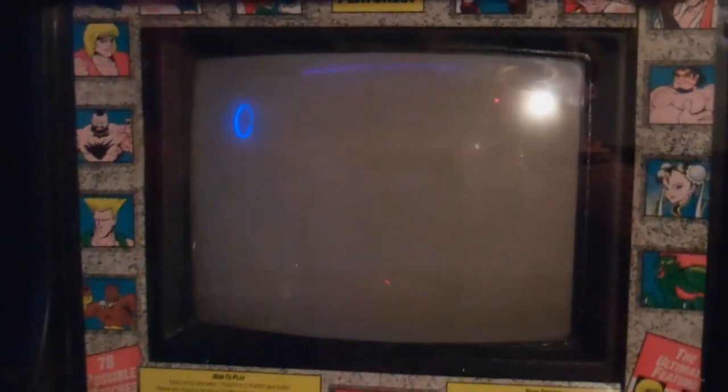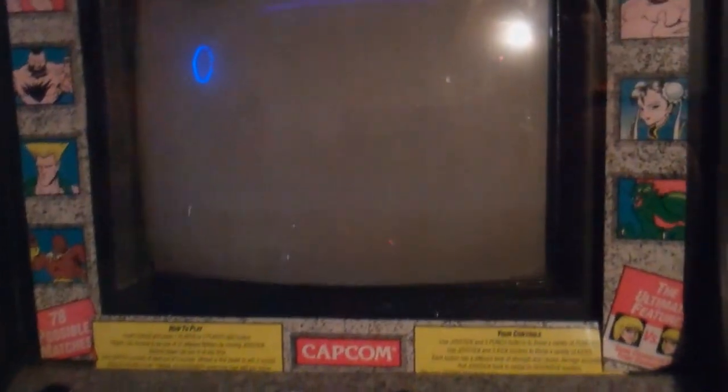Glass wise, it's kind of funny actually. You probably couldn't tell from the arcade video that I did before, but the piece of glass for the monitor actually only went to the monitor itself, and it was a huge gap between the right side here as well as the left side. And actually, to take a quick look at the glass here, try to do this without the giant shadow. This was the piece of glass that was originally with the cabinet, and it's a nice thick piece of glass, but it just looks stupid when it's not lined up properly with the actual arcade cabinet.